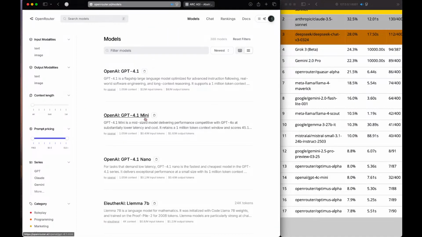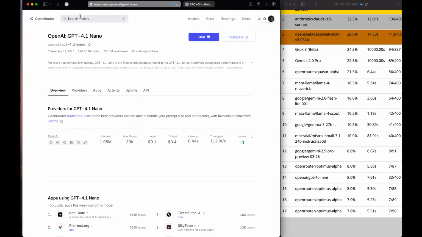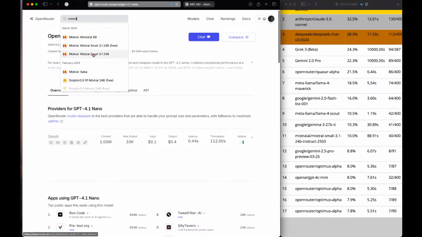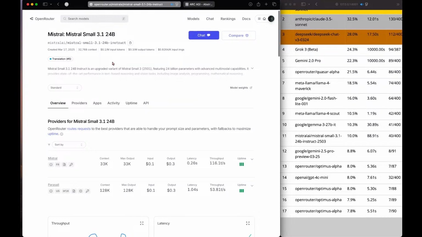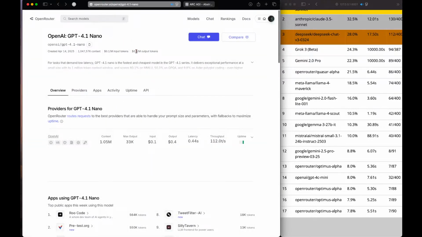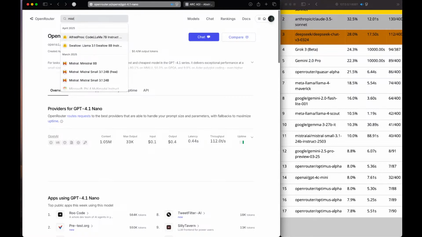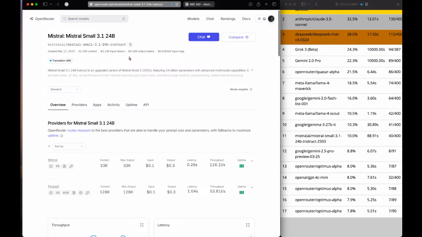If we look at the pricing of GPT 4.1 Nano, it is $0.1 and $0.4. I think Mistral is somewhere here. Let's see Mistral 3.1. Okay, exactly. So Mistral Small 3.1 24B is even cheaper than GPT 4.1 Nano. So I think that is a very head-to-head competition between these two, GPT 4.1 Nano being slightly pricier than Mistral 3.1's 24B. So a head-to-head between these two will be nice, I guess. What do you guys say about that?